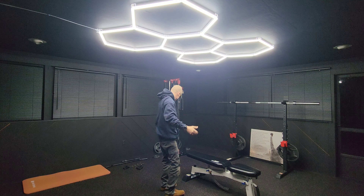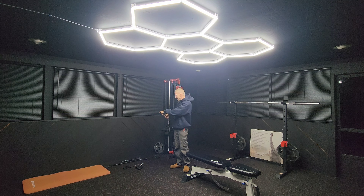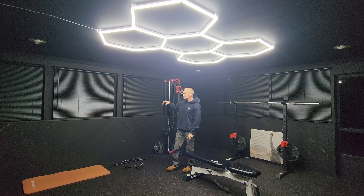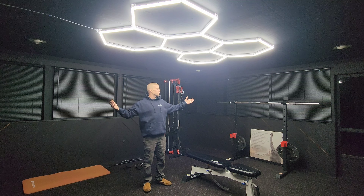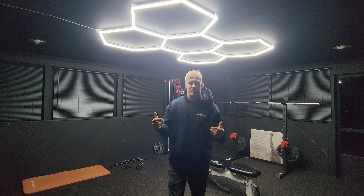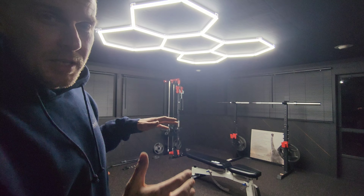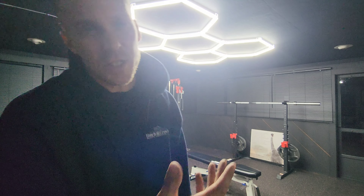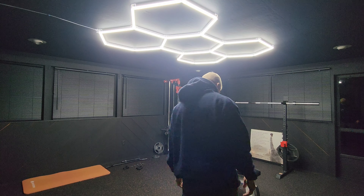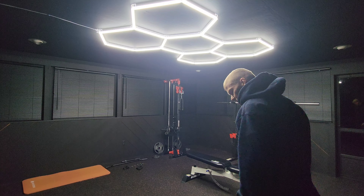Look at this! Now you can see all the imperfections in the black paint on the walls, like in the seams — I'm going to have to repaint it. It's a totally brand new area. It is pretty bright, but standing back here and looking at it, if you're not looking directly up at the lights, it's not terrible — it's very bright but not overwhelming.